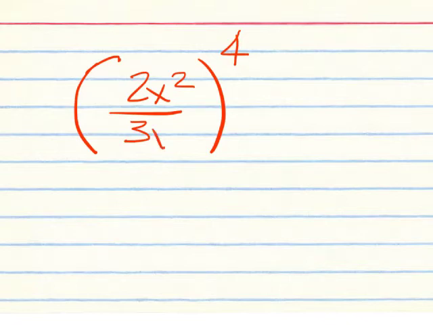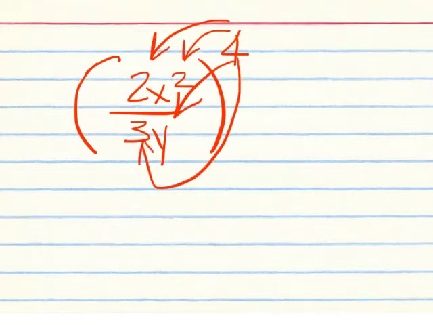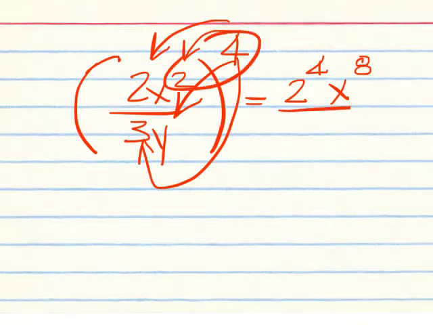The quantity to the fourth power of 2x squared over 3y. You have to distribute this power of 4 to everything inside the parentheses, and that goes for the coefficients as well. So it really should look like 2 to the fourth, x to the 8th. Remember, you multiply the exponents. And then over top of 3 to the fourth, and then y to the fourth. Not to the 8th power, that should be to the fourth power, my fault.